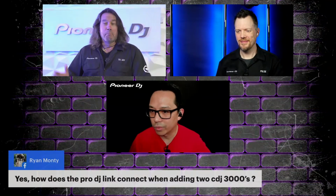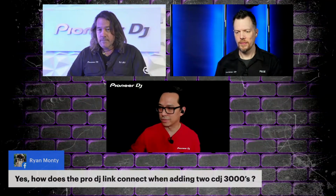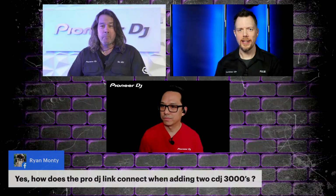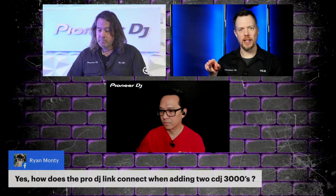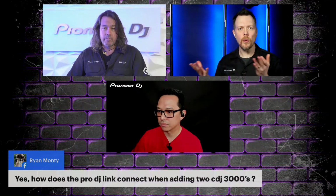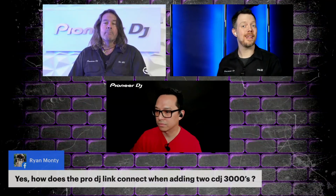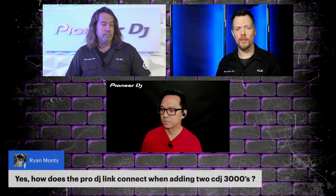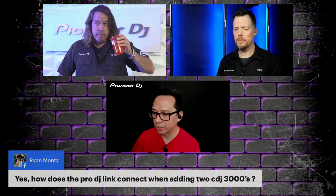Other questions about either the A9 or the OPUS? Yep, it's another A9 question. How does the Pro DJ Link connect when adding two CDJ-3000s? So I can answer that one. Use an Ethernet switch. You can either connect your players directly from one to the other if you want to just use the direct connections, but because the mixer doesn't have the room for adding all those additional ports for the other players, your best bet is to use an inexpensive switch. I recommend a gigabit switch because you have the highest bandwidth for the connectivity, but they're not expensive, so that's the way to go.